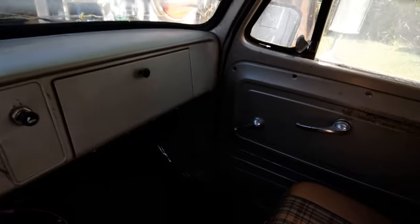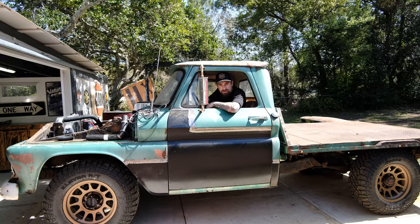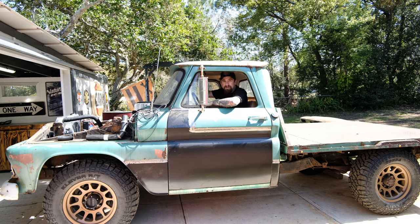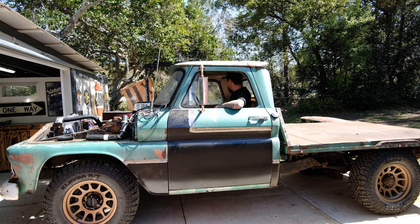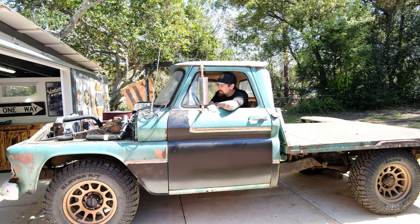This interior is really coming together. Really cool mixture of new and old, weathered and worn. Nice stuff. Bro, with how nice it is in here, you are going to have to pry me out of this thing. The seat is phenomenal, so comfortable. So cool to have a done-up interior. I've really never had something this nice and this cool.